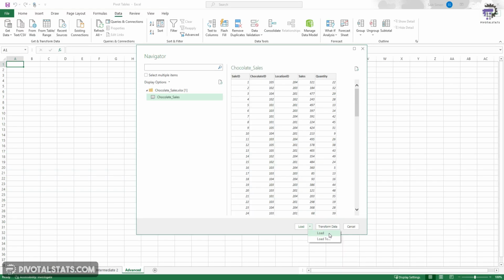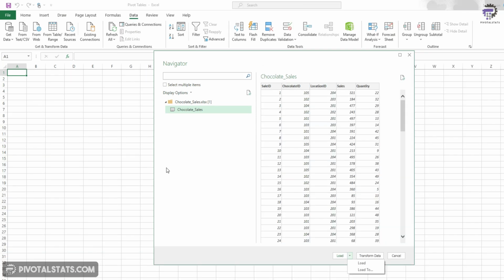But if you do that, this will create a physical data inside your workbook which stores some memory. So your workbook will get heavier if you store the entire dataset in your workbook. But since you are using an external data source, I feel that's unnecessary. You don't need the data to be stored within your Excel sheet unless your requirement says so. So for now, instead of this load, we're going to click on load to. But before doing that, I just want to quickly show you what happens if I click on load.